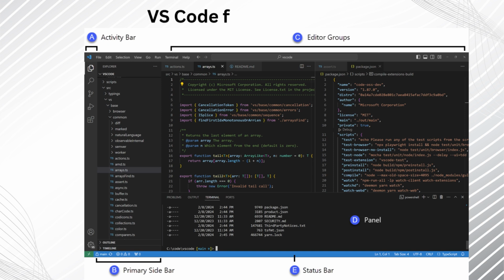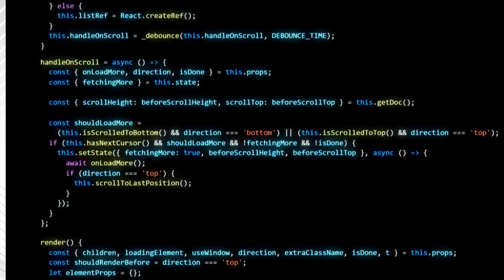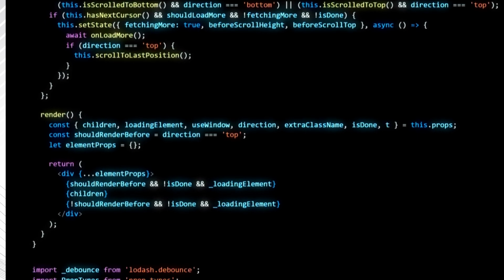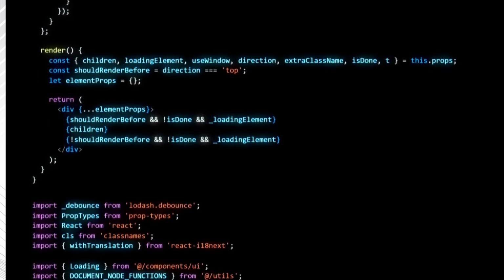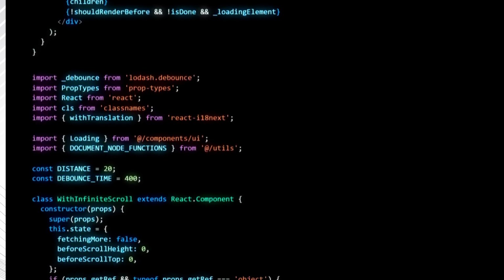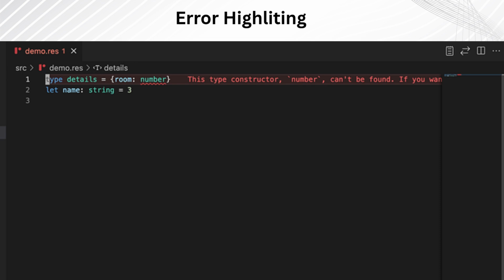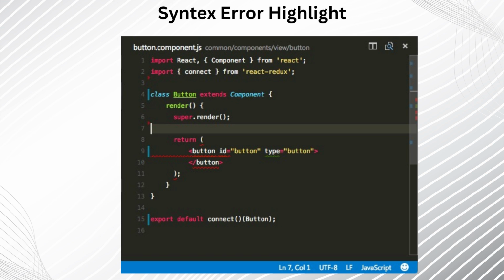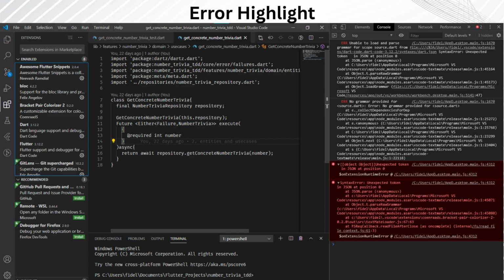Now let's talk about Visual Studio Code, or VS Code for short, for JSON editing. What exactly is VS Code? It's a lightweight but incredibly powerful code editor from Microsoft that's perfect for working with JSON files. So why do you need this in your toolkit? There are 3 major reasons. First, it provides syntax highlighting, auto-completion, and error checking. This means you'll catch mistakes before they become problems, and you'll code faster with intelligent suggestions.